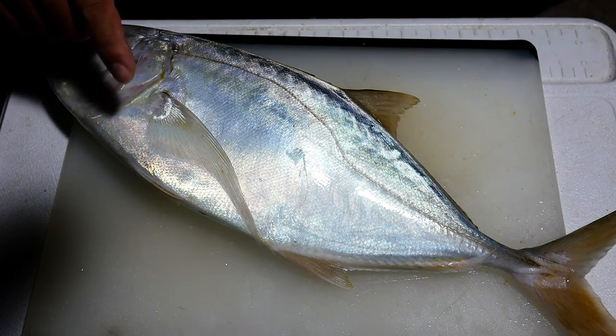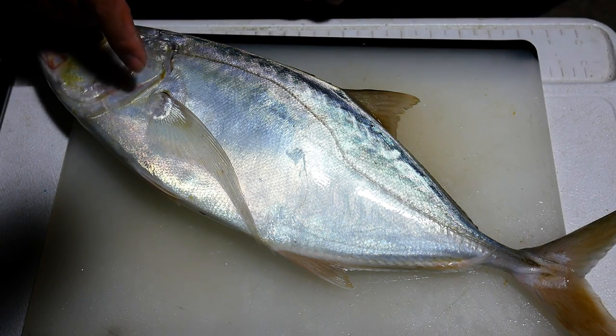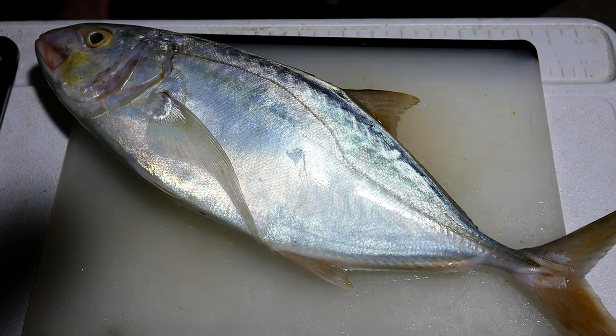The quality of this is grade A, so it is sashimi quality, eat it raw, just as good as wahoo, tuna, and those above. What we're going to do is, I'm going to go ahead and flay this one out, and we're going to serve it up three different ways.